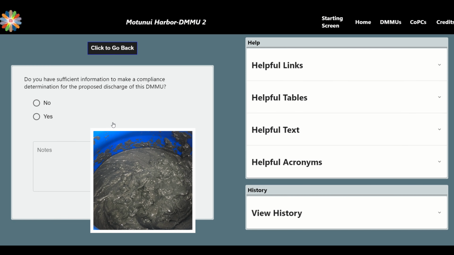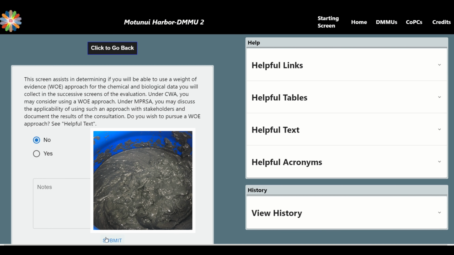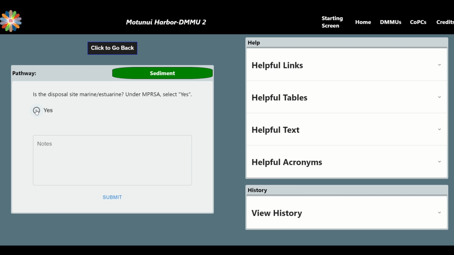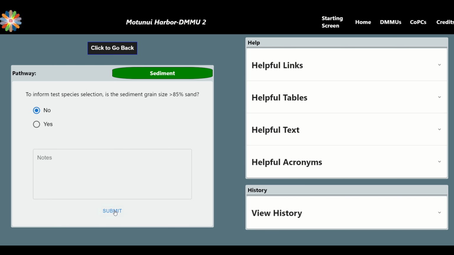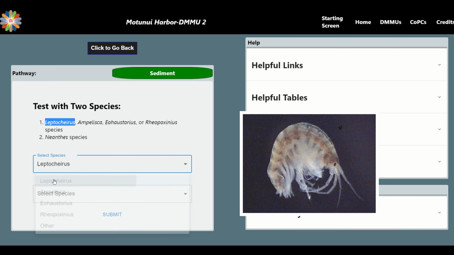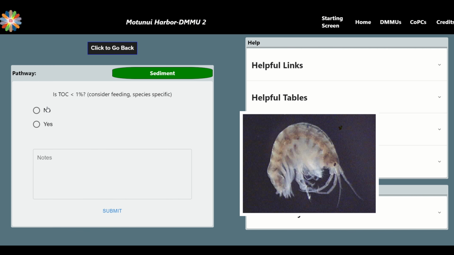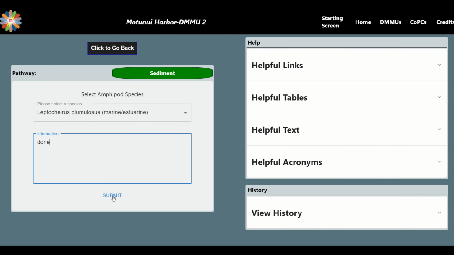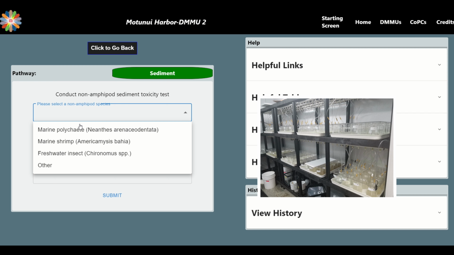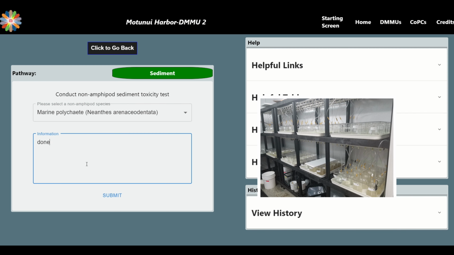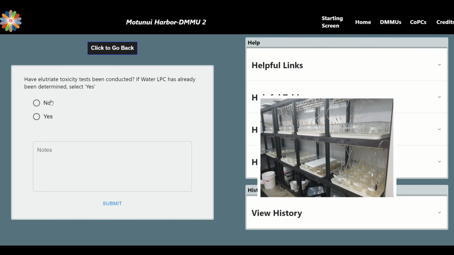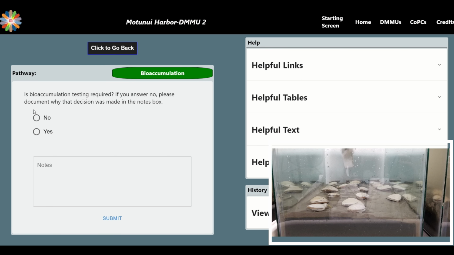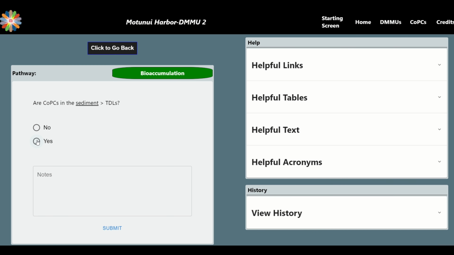In many cases, the test material consists of finer materials and in depositional areas, which is more relevant to fully assess. The tool offers the user guidance on how to select the most relevant test organism based on the sediment characteristics so that testing artifacts are not encountered. The tool can be used to enter actual data from the bioassays, or the user can simply enter data into the partnered tool, Devoid, described in another video.